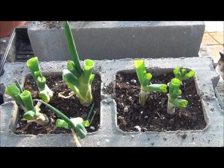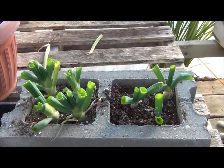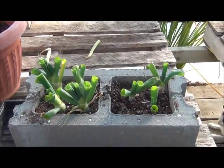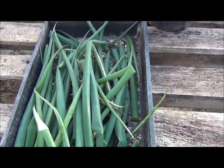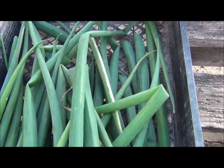I also want to say these were the composted ones, and those there were the peat and perlite mix. They look pretty similar to me. Check out my greens. Looks pretty nice, don't they? They're huge. Some of them are just so big, the ones that I left alone.